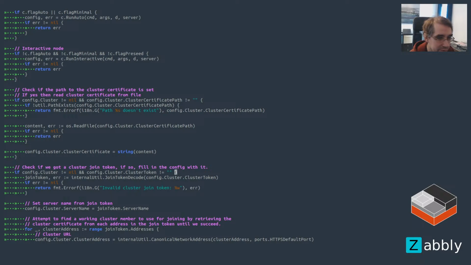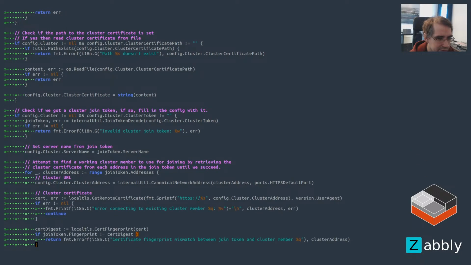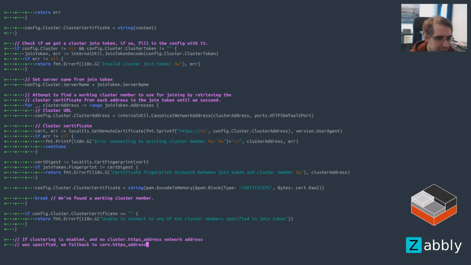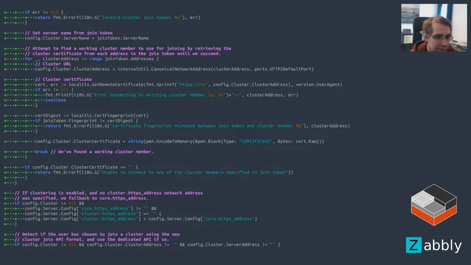Okay, so now if a preseed was to contain a token, it does a token decode, sets the name, sets the addresses, sets all that stuff. Yeah, that chunk feels like it would need to be moved away from this and into the client logic.